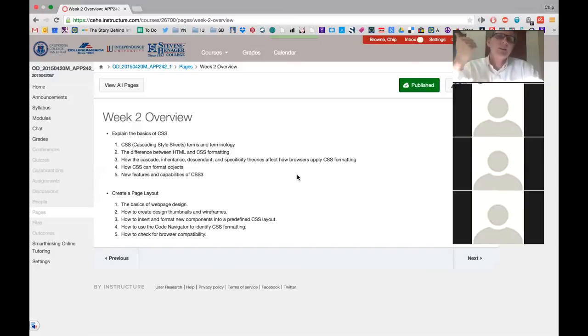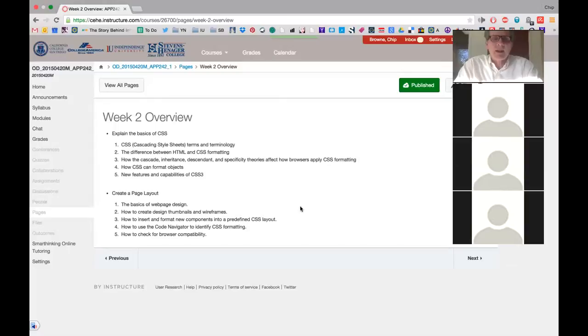So CSS is doing the same thing. It came out several years ago, version 1, and then 2, and now we're in 3. So the two go together. HTML5 and CSS3 really have come out together, and the companies that create the browsers have got to be able to accommodate both. And that's really what's going on. Okay, the second chapter this week, create a page layout.